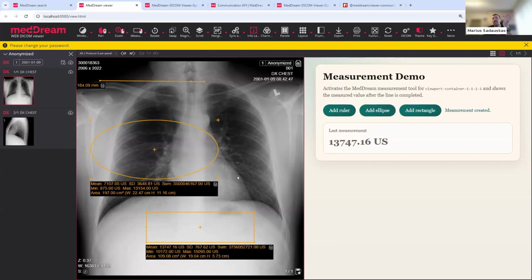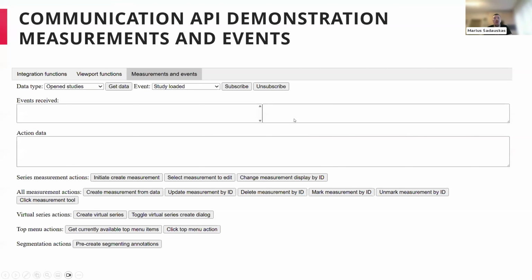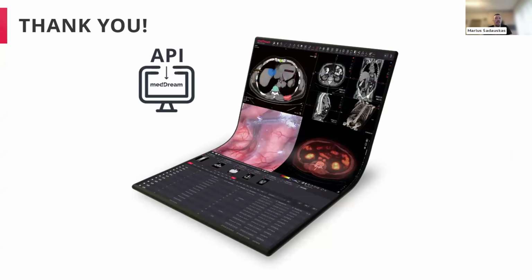So combining the links plugin, the communication API, and token-enabled URL integration, in principle, you can have a very powerful and flexible solution. It's just your imagination how you will create it, and how it will help the doctors and the full workflow of healthcare.